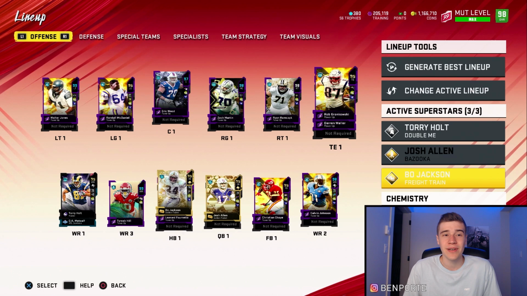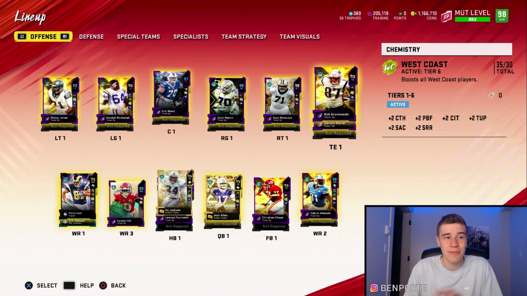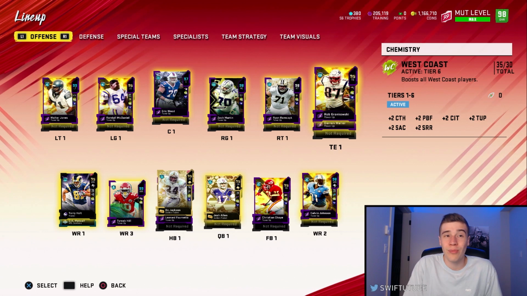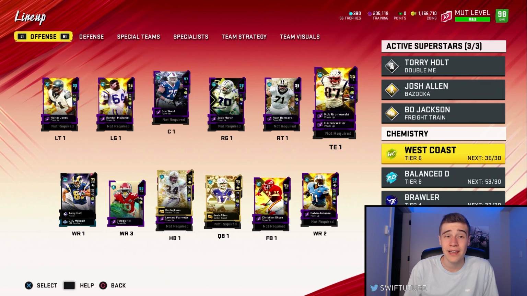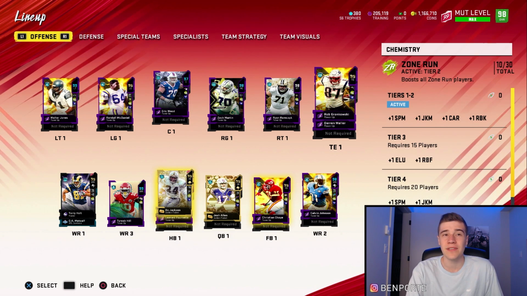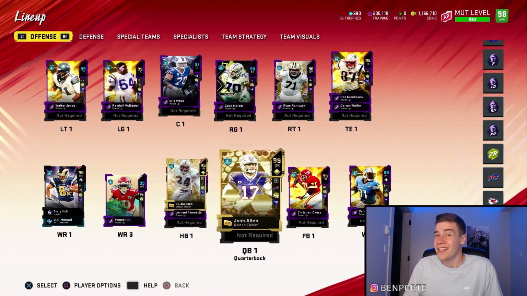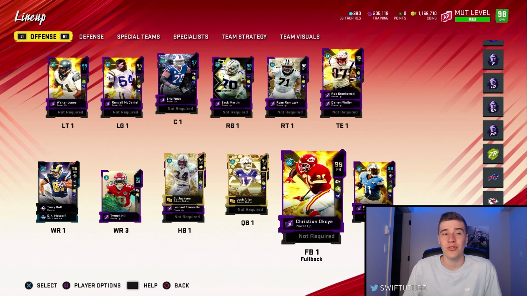Let me go over my chemistries and abilities. For chemistries, I run West Coast on everyone on the team other than my running backs and fullbacks. That's going to give us +2 catching, +2 pass block finesse, catch in traffic, throw under pressure, short accuracy, and short route running. And then I also have zone run on my running backs and fullbacks just to give us a bit of a spin, juke, carrying, and run blocking boost. I feel like the spin and juke boost are nice, and you really only need to have like 3 players here to be able to get that zone run up to tier 10. All I have is Leonard Fournette, Bo Jackson, and Christian Okoye.